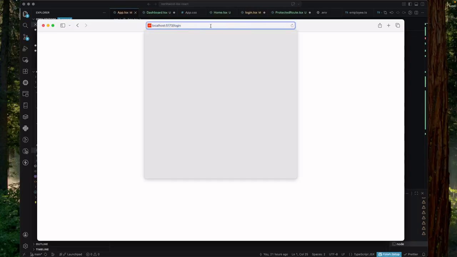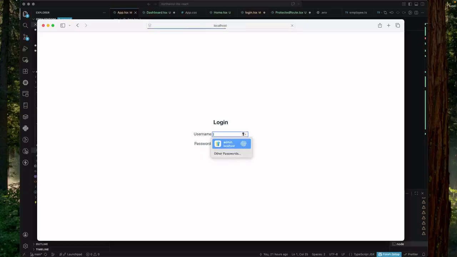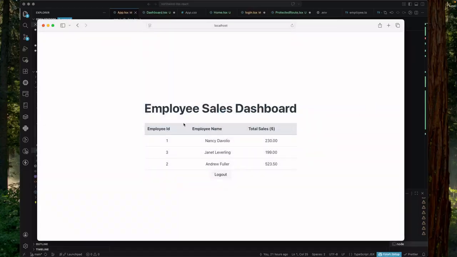And even if we try to go to the dashboard directly, you can see it'll reroute us to the login page. The only way we're able to access it at this point is through the login page. If we put in our fake credentials again and click login, now we should be able to see our employee sales dashboard with the data.